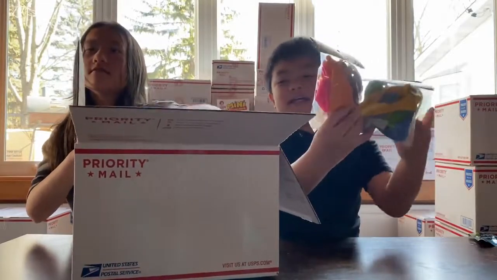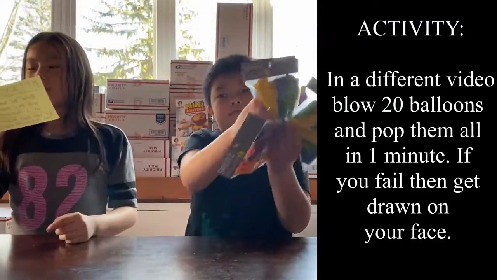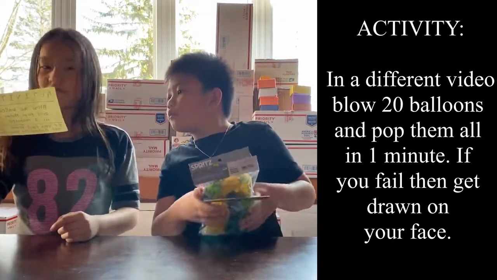What's the paper? Three packs. There's a paper. What does it say? Activity. Blow 20 balloons and pop them in 1 minute. If you fail, then you get drawn on your face.